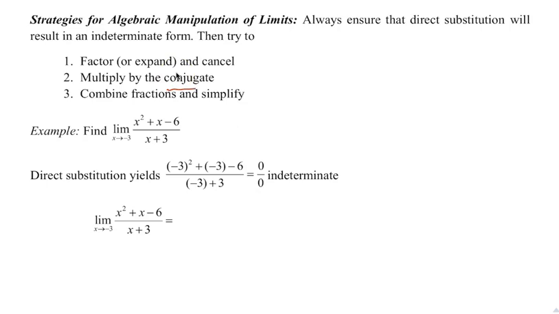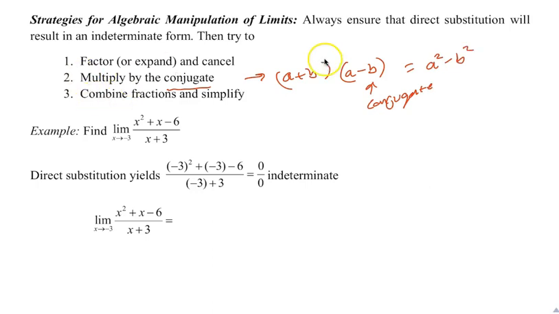Remember the conjugate: if you have a plus b, you want to multiply by a minus b. That way, when you multiply them together, you get a difference of 2 squares. That's the conjugate. You change the middle sign, you multiply it, and that gives you a difference of 2 squares. It works for lots of things. It works for a minus radical b; the conjugate would be a plus radical b. That's just the form. Change the middle sign, get 2 squares, that's the conjugate. And then some good old fraction work and simplify. So let's go over an example of each one of these.